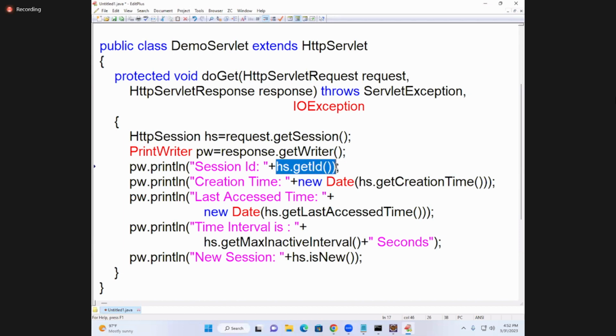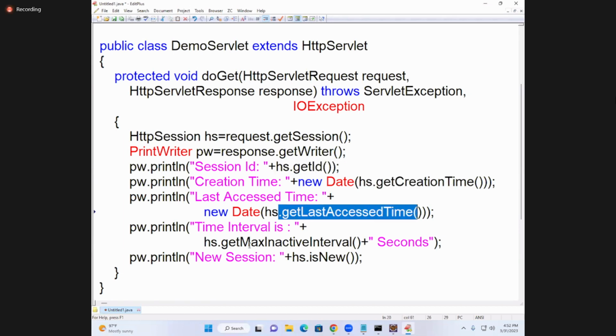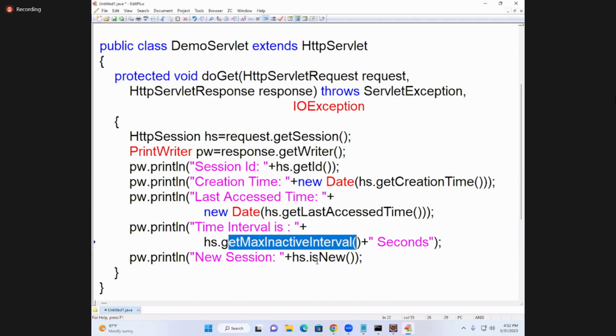Your ID displayed, your creation time displayed, your last accessed time displayed, your time interval displayed, whether it is old or new displayed.